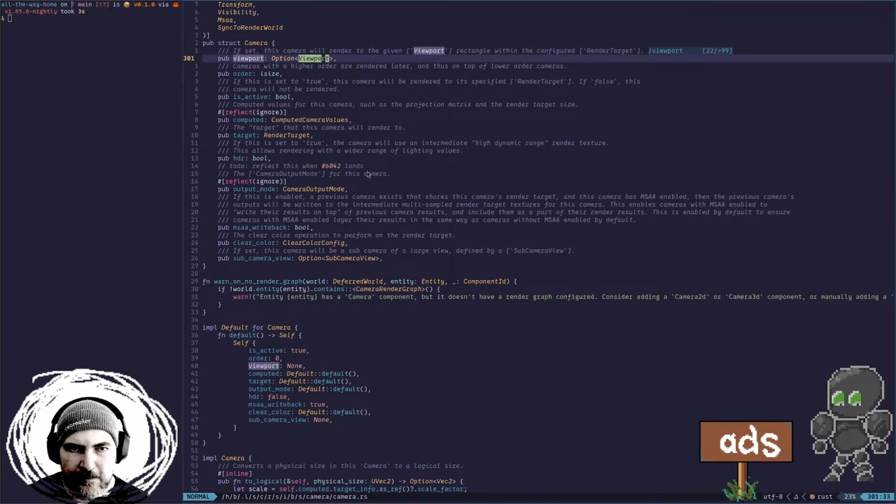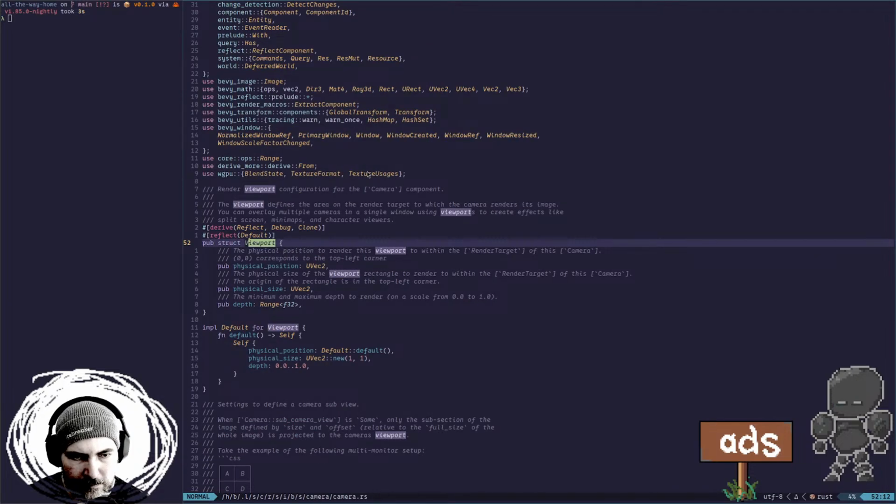It's an option viewport. Physical position UVec, physical size UVec.